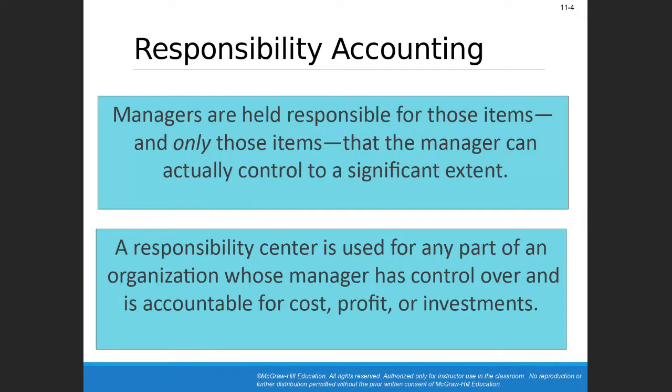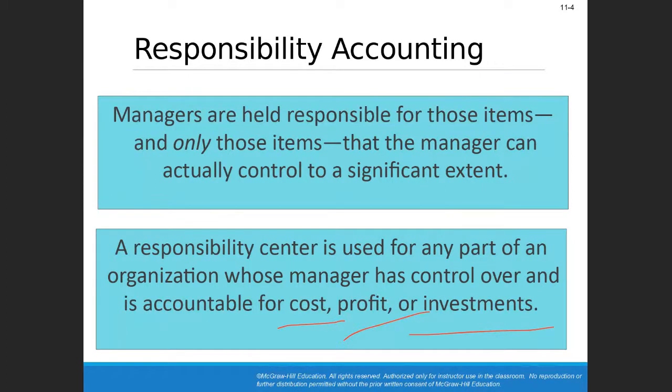So under this responsibility center method of accounting, managers are held responsible for items they can control. Now, not every manager can control everything, right? But when you're in charge of an organization and you can control something within that part of the organization, they're going to ask you maybe to be responsible for it in a responsibility center accounting scenario, right? And typically we think of them as either cost centers, profit centers, or investment centers.